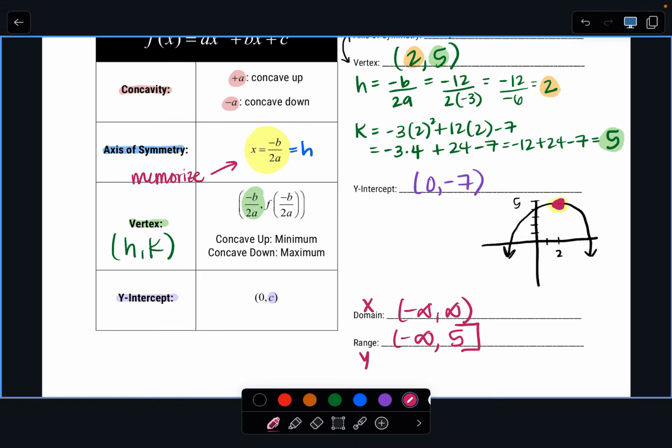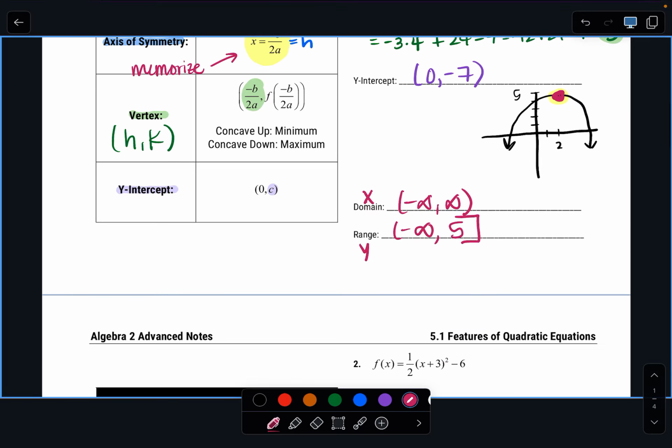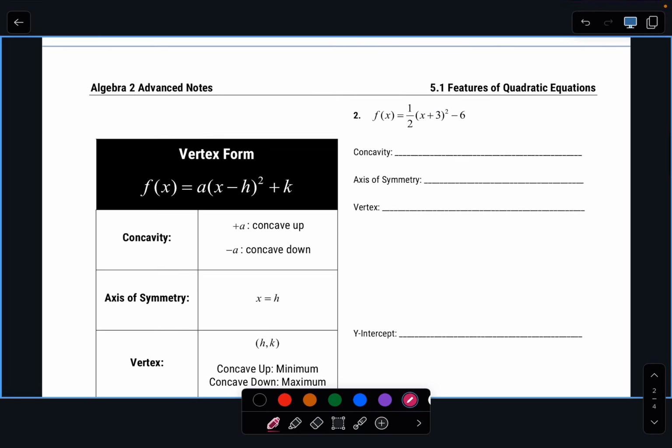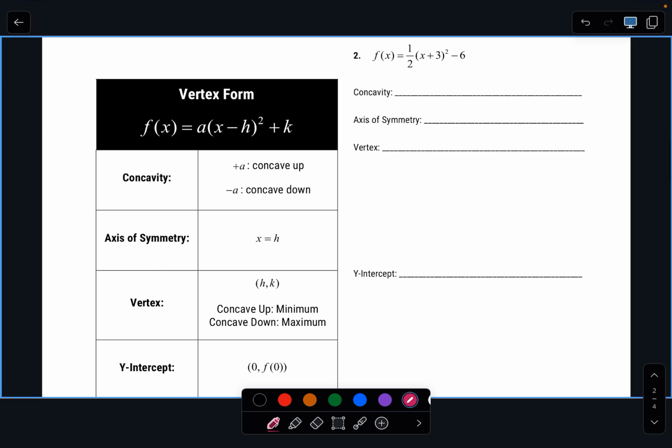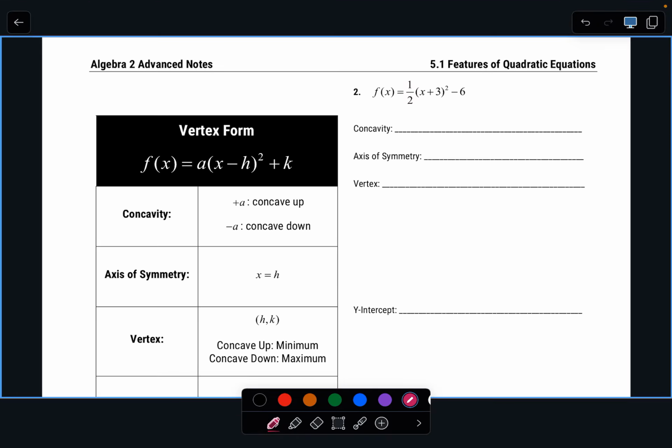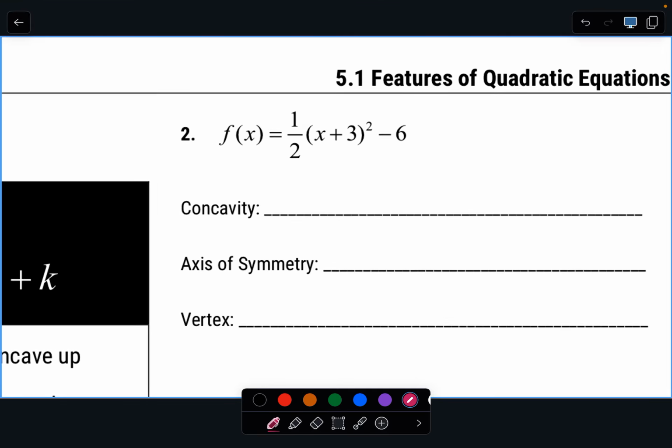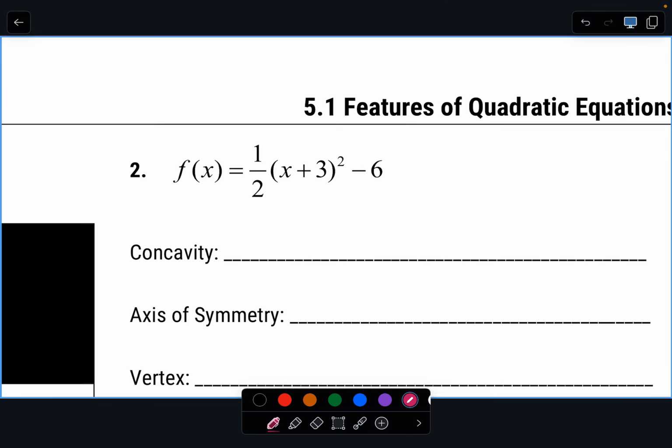Now, let's talk vertex form. This one is going to make a lot more sense to you because we've done this before. We have a quadratic function, and this is something where you can identify transformations. Let's start with some of the easy ones first. I'm going to zoom in. If I have a +3, what is that telling me I'm doing? To the left 3.